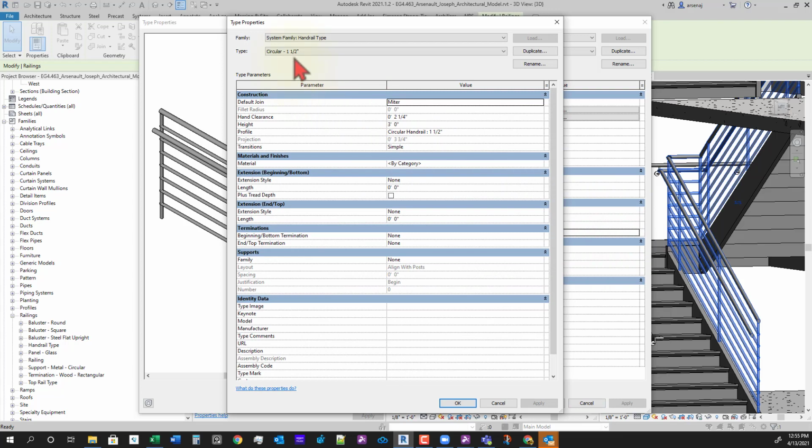Then we'll leave it there, but we can add our extension. One foot there, one foot there. We can make it a post extension style, and then instead of simple, let's make it gooseneck. Hit apply.